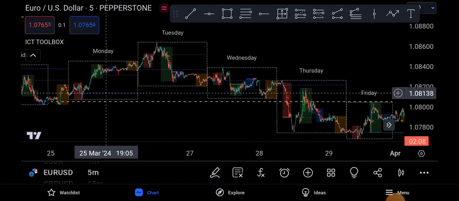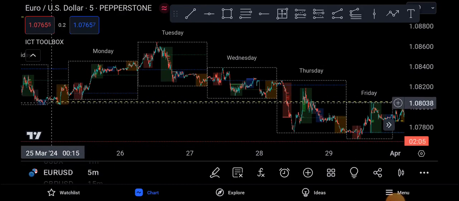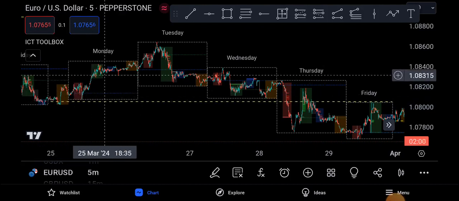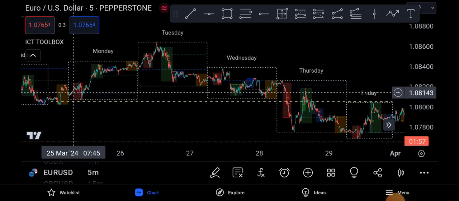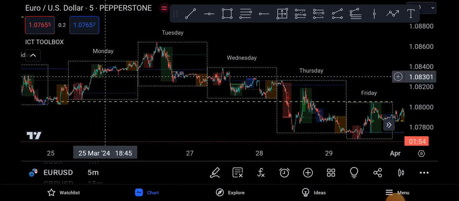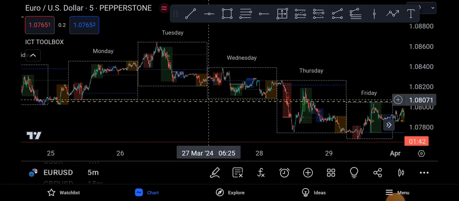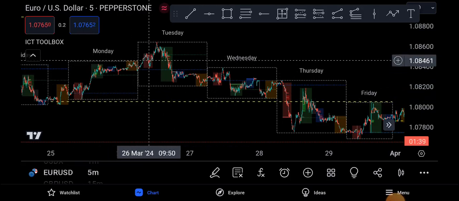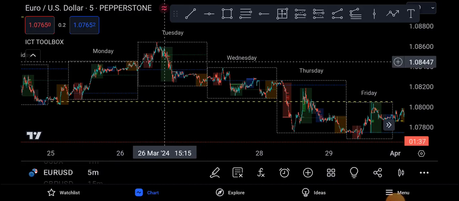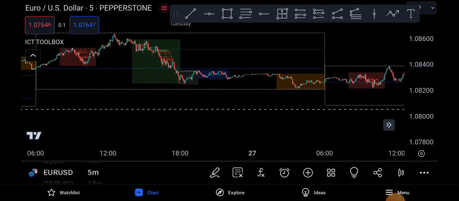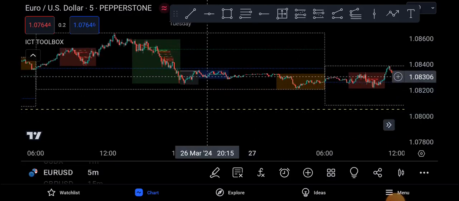We have a weekly open line which opens Sunday 6 p.m. New York time, which is this yellow line. Then in every daily range you have this blue line, which is your New York open. You have this green line, which is your 8:30 open. I have an option to make the 8:30 into a 9:30 open, and it can be enabled through the settings. We have sessions, so the orange one is Asia, the red is London, the green is New York AM. There is white right in between there, that's lunch, this one here, and the blue is the PM session.